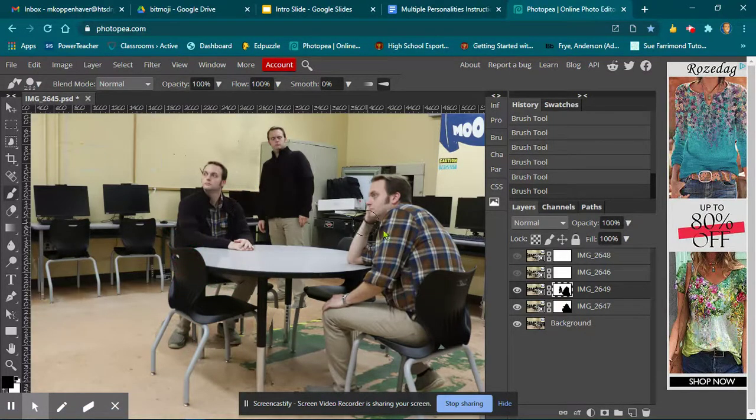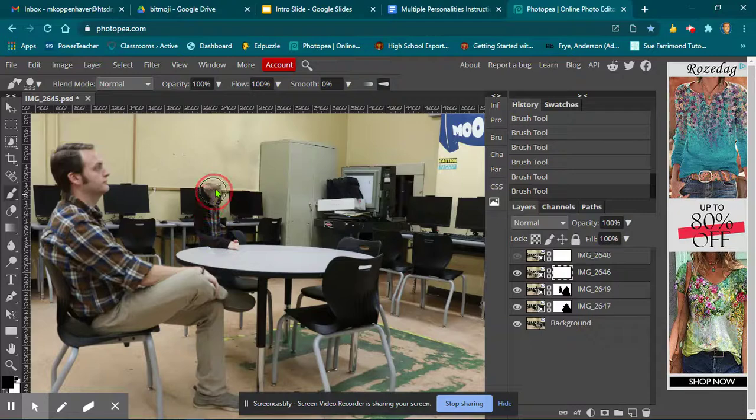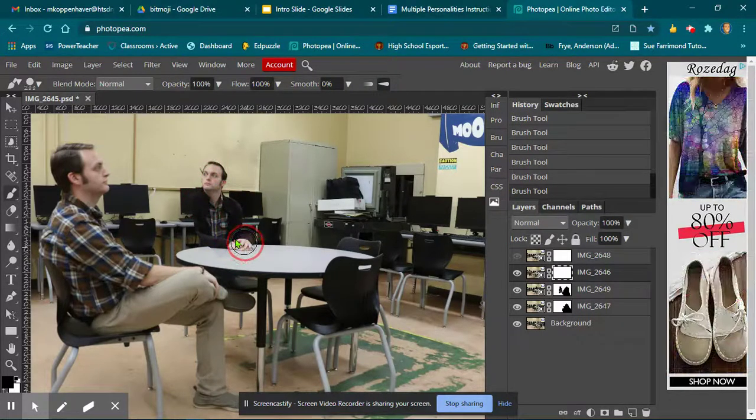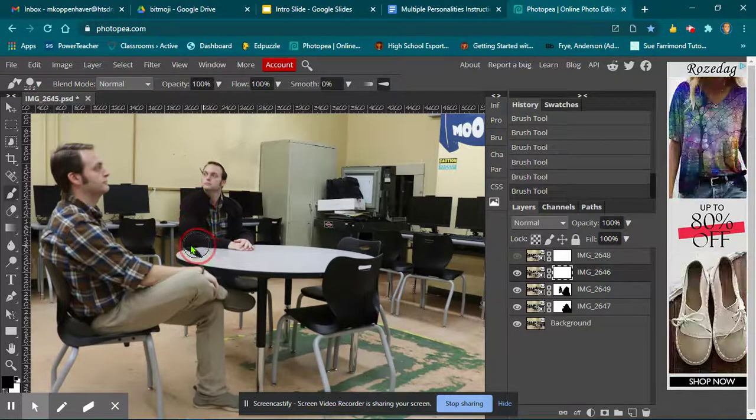Now I'm going to click on the eye of the next layer up to make it visible, and then on the layer mask. Then I'm going to paint myself in again, all the layers that I just added. So each time you do this, you have to paint yourself in one extra time.